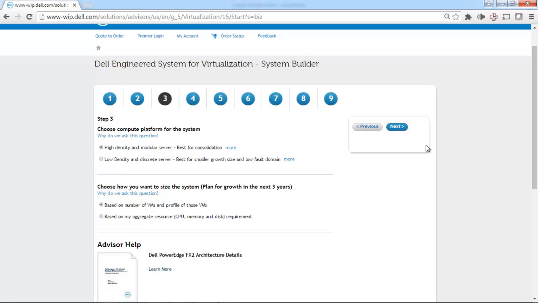And at the same time, you want to understand how big of a fault domain they want. Do they want to put all the eggs in a single FX2 chassis when they are looking for a very small deployment, or do they want to spread that across multiple rack servers so that it has a smaller fault domain? Or it could be power consumption requirements, existing constraints that they have, which would generally decide between FX2, rack servers, and others that we have.